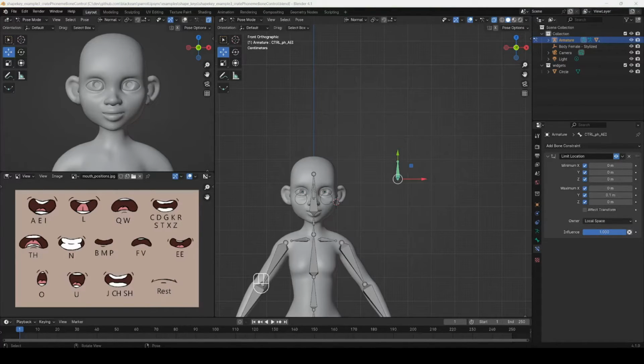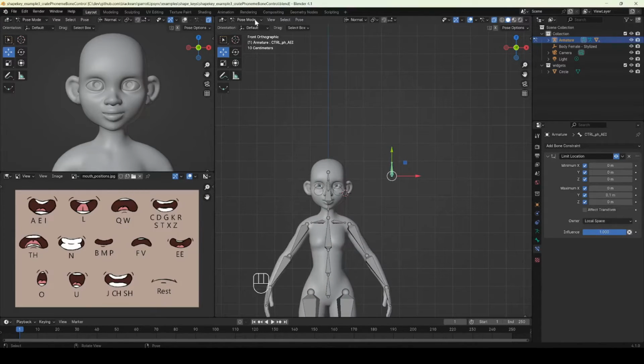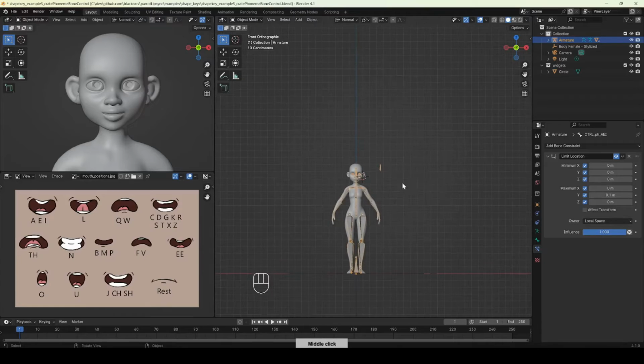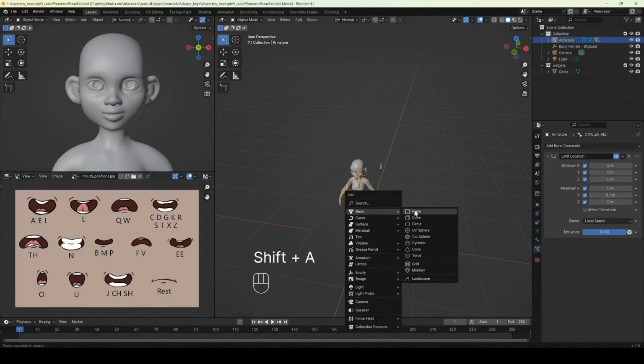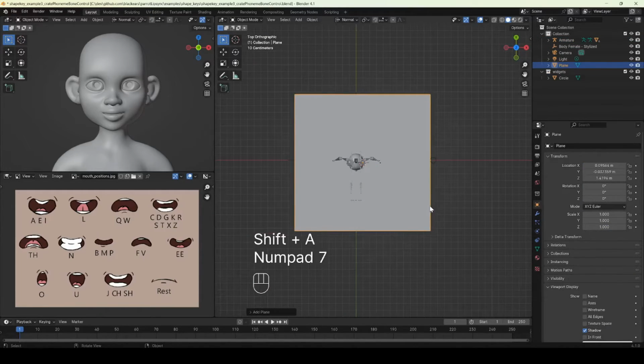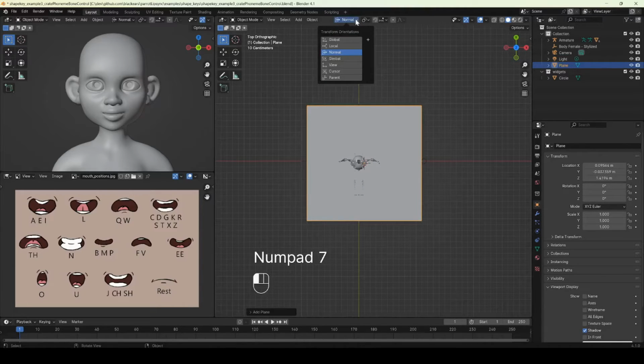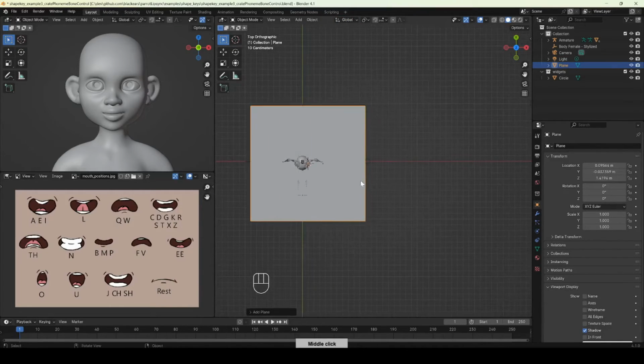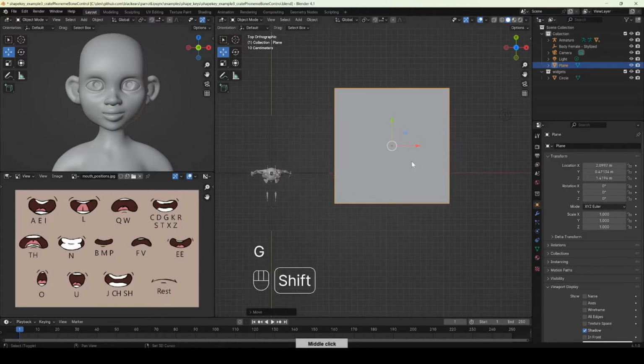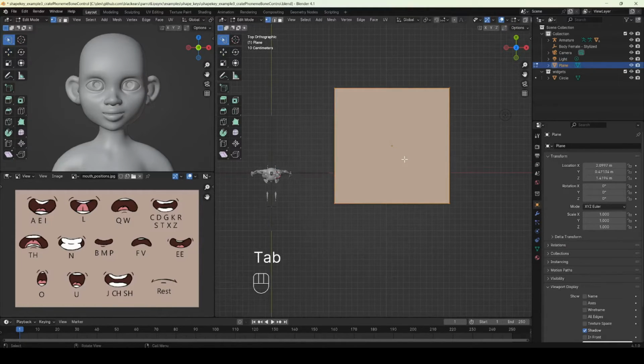Okay, now the default bone that we get isn't really the shape that we want, so let's create a custom widget. Let's go back into object mode, Shift A, let's create a plane. Let's go into overhead mode, and let's go from normal back to global because we're not editing bones anymore. Let's move that over here and go into edit mode. Let's add a bunch of divisions. That should be good.